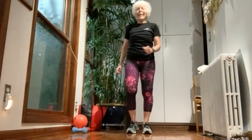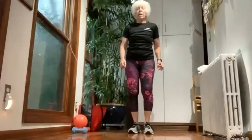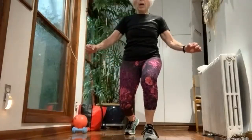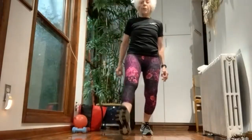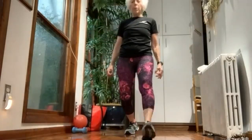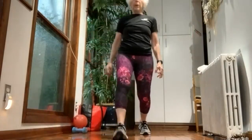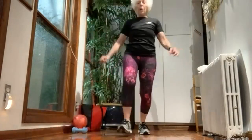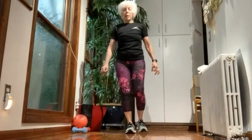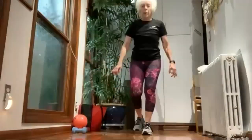We're going to start with the right leading slow in four, three, here we go. Right forward, down, up, and close. Left, forward, bend, and close. Going back with the right, back. Back left, right.